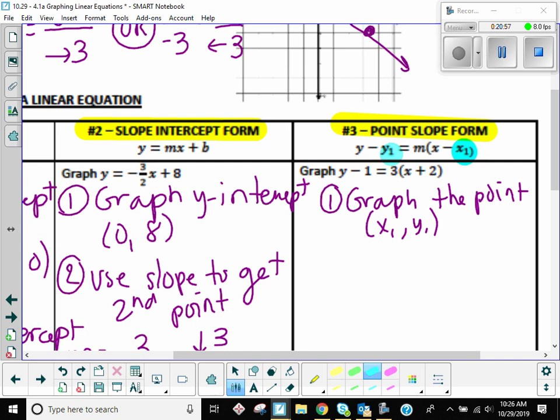What was plugged in here for y1? 1, right? Because it still has the minus from the general form. So 1 got put in where that blue stuff was, but negative 2 had to get put in for that blue stuff. And so here's the point, that you can just pick it off of your form. x1 is this piece. We said that was negative 2. And y1 we said was 1. Right? And there's your point that you can start with. And m is 3. So we're going to use slope again. So the second step is to use slope for your second point.